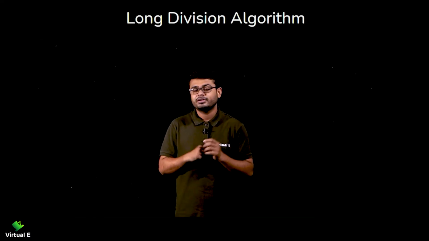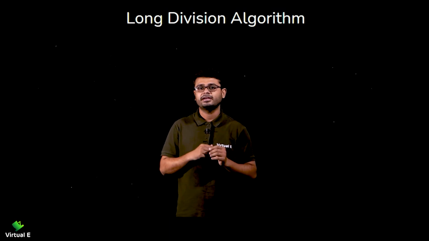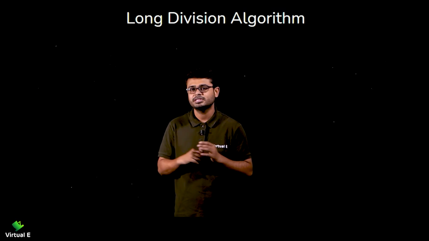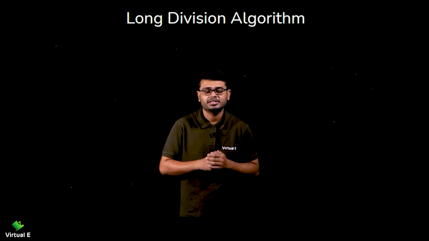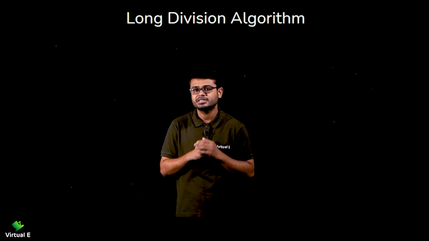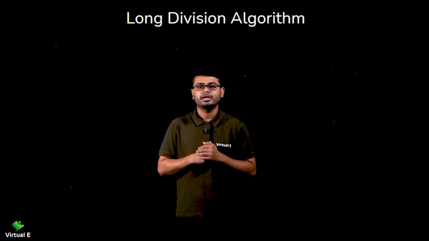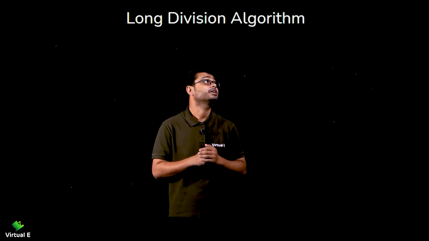Let's start with a very interesting topic that you must have learned in grade 8, that is division of polynomials, right? You must have learned about this. We are going to repeat this here as well, and we are going to use this concept to find the zeros for the cubic polynomial. Okay, so first of all, let's start with the question.